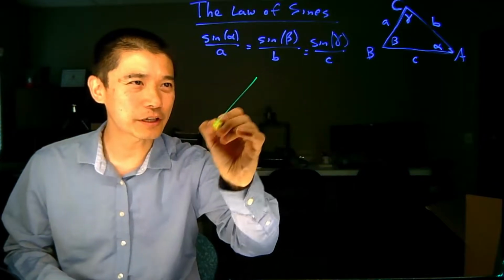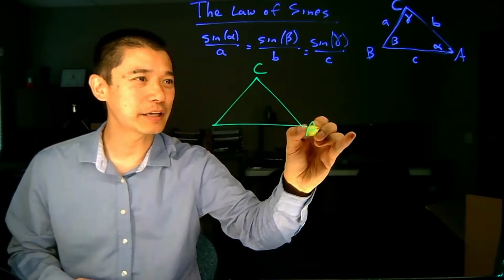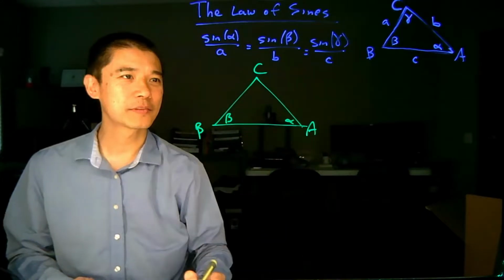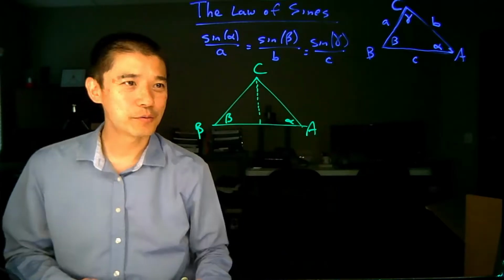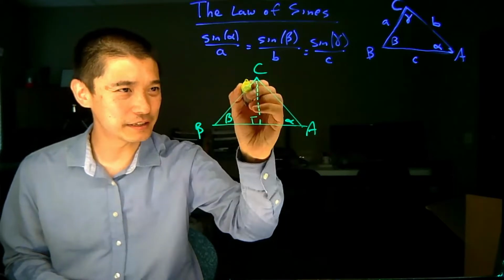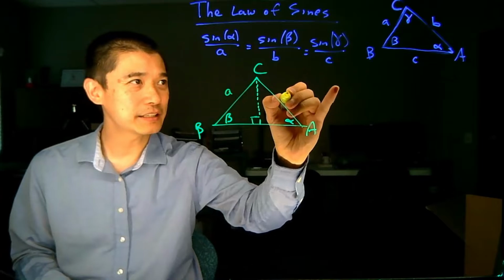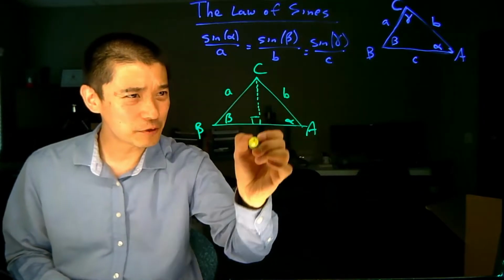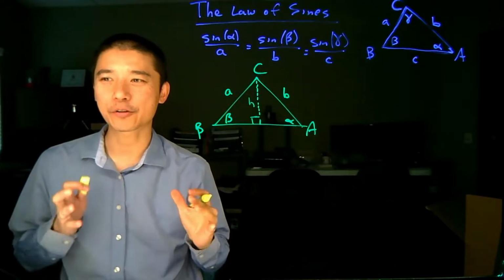So let's take a quick look at a picture here. So I'm going to draw a triangle here, capital C, capital A, capital B, here's beta, here's alpha. And if we take this triangle here, we can actually break it up into two right triangles. Here, and then it's on this side, and then on the other side. Let's label that capital A. Let's label this lowercase a and lowercase b. And this one in the middle we'll call h for height. And we're just going to apply some basic right triangle trigonometry to this.